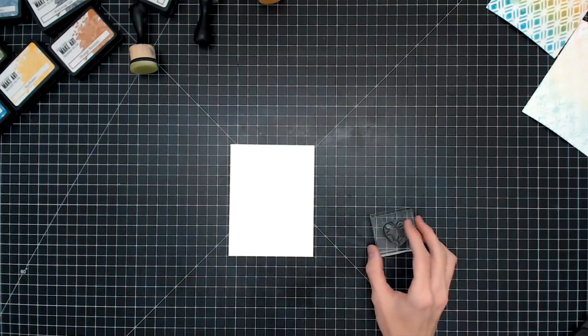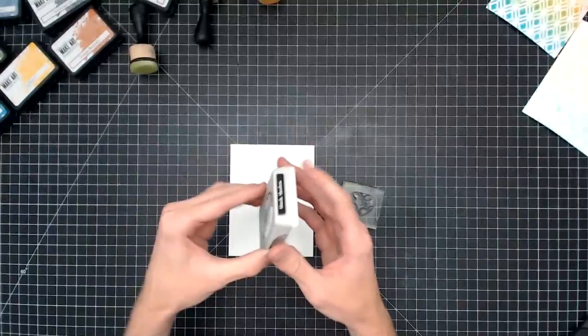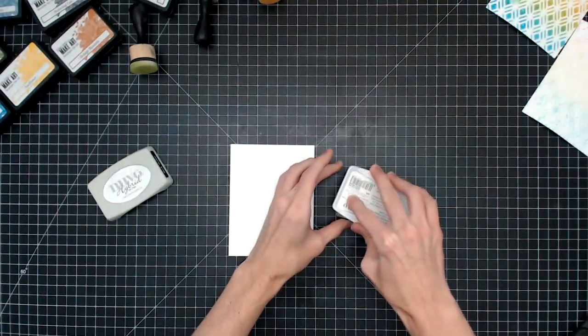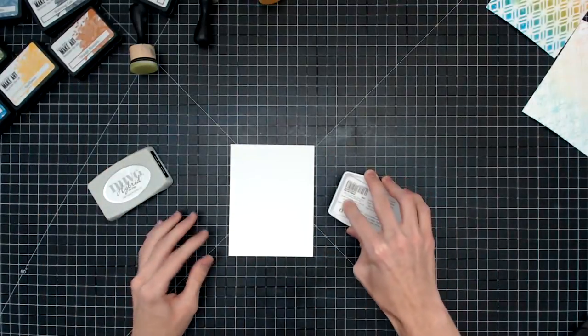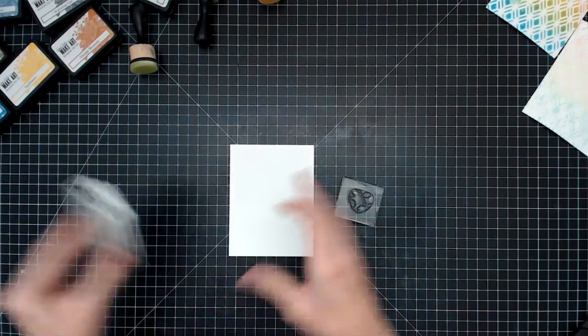And I'm going to grab my Nuvo Hybrid ink. And I just chatted about this ink the other day, but this works really nicely with alcohol markers or watercolors. So it's super nice that it's versatile like that. And today we're going to be using it with the watercolor.